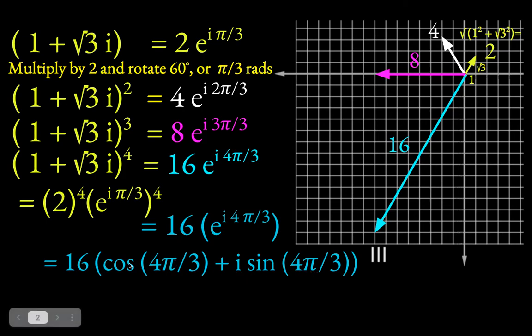And then by taking the cosine and sine of these angles, what you'll see is the cosine of 4 pi over 3 is going to be minus 1 half. So this first term here, the real part, would be negative 8. And you'll see the imaginary part here. This would give you root 3 over 2, taking the sine of this angle, or negative root 3 over 2, I should say.